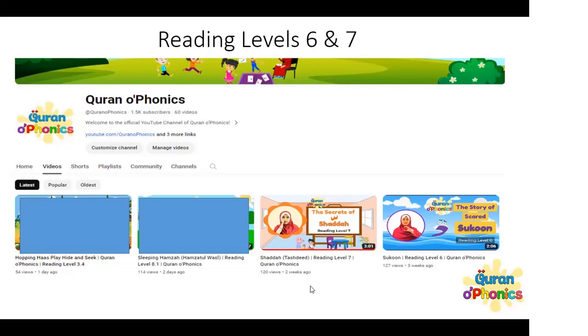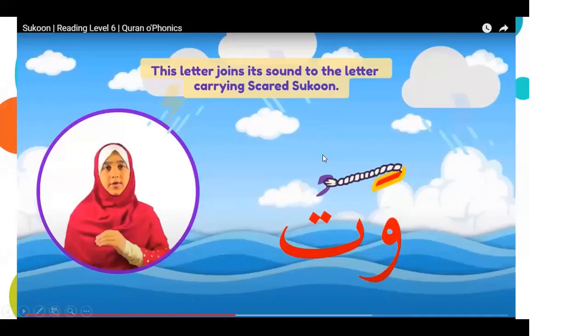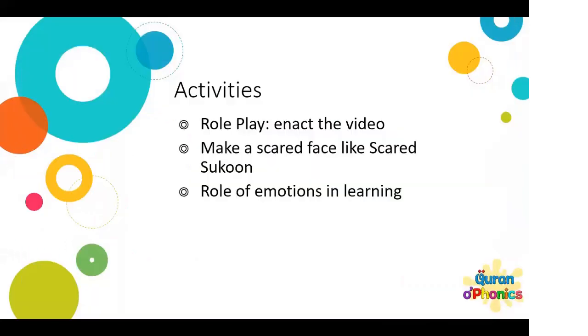And then after introducing it through the video, we start doing activities about this topic to help the child master it. This is a screenshot from the video that we show how Sukoon has to join with a letter before it that has either Fatha, Kasra, or Dhamma. So the Sukoon can only join its sound with a letter that has a haraka before it. So at this stage, we introduce this rule and the concept of how Sukoon is pronounced.